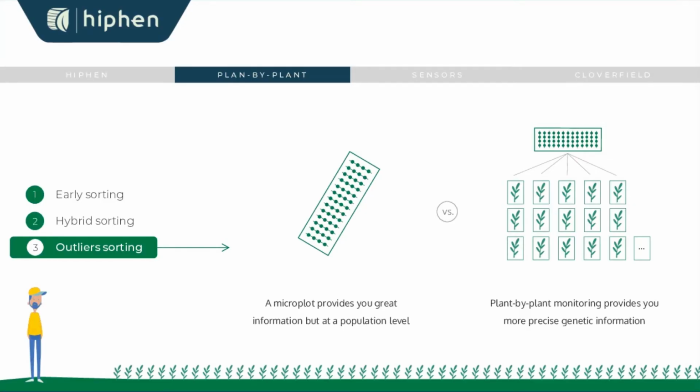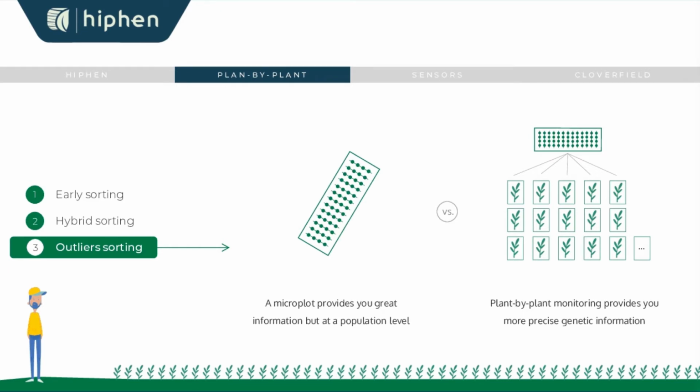And finally, the last reason is what we call outlier sorting. To make it simple, a plant doesn't evolve the same way individually or in a population. And that's why greenhouses and phenotyping devices are awesome devices, but you really want to have things in the field to see how those plants behave in outdoor environments, with competition from other plants of the same population, and at the same time against weeds, etc.